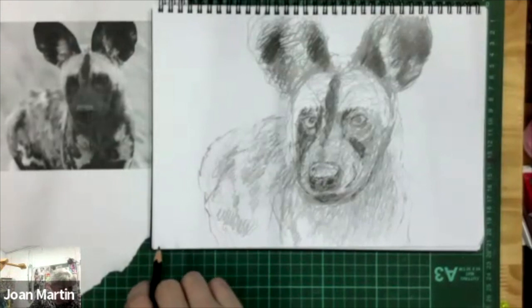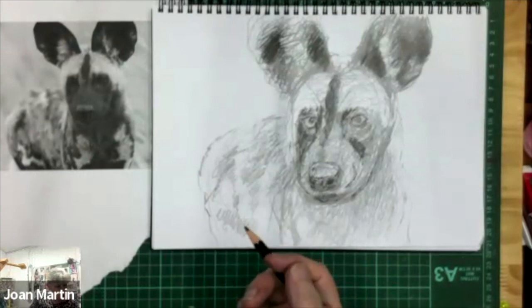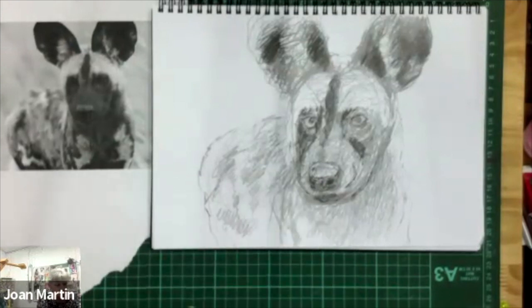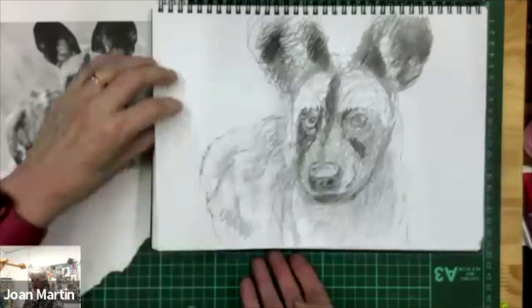Let me just see if there's any other options. I mean, the other thing we could do is tape 3 pencils together. So there's some variations on this. We could do a colored pencil and a graphite. That might be interesting. Tape 3 pencils together. Maybe we can do another 2 quick ones with 3 pencils and then a colored pencil and a graphite pencil. Or in fact, we might actually do with 2 colored pencils. So if you want to, you can grab another 2 pencils.